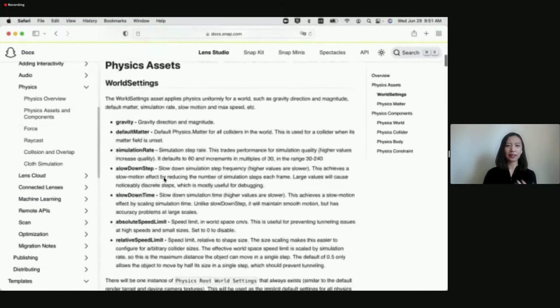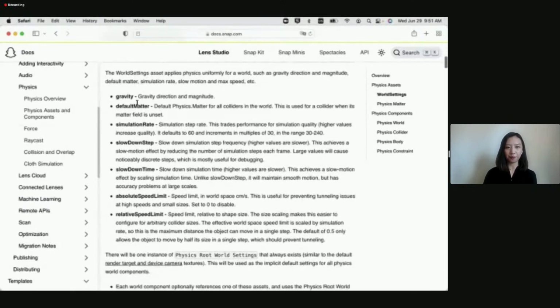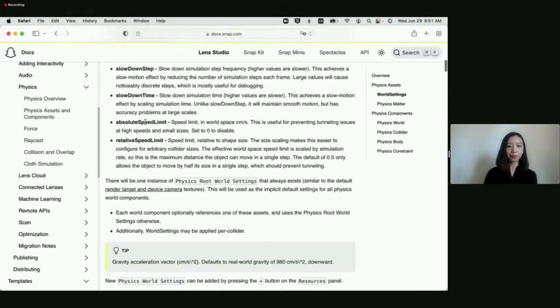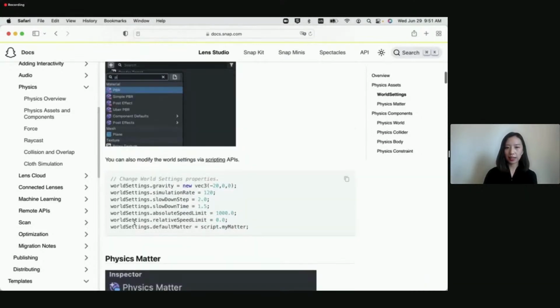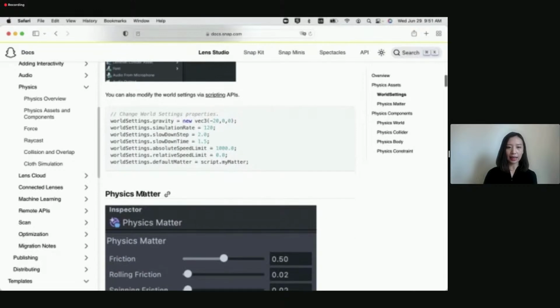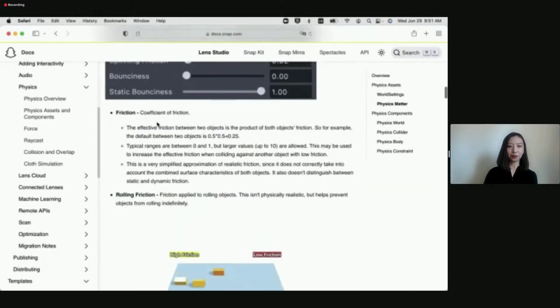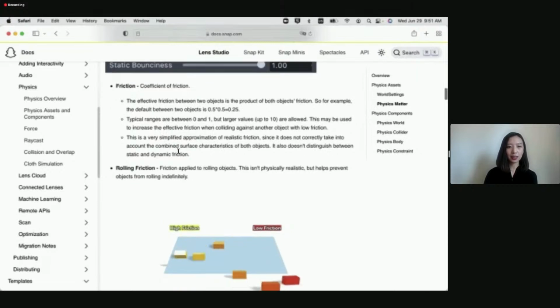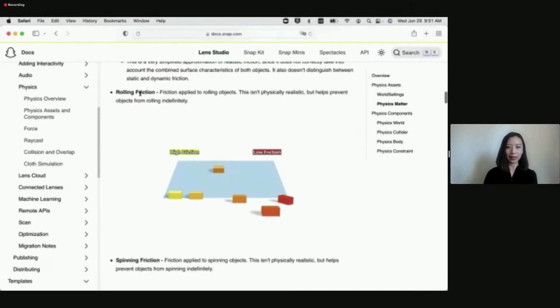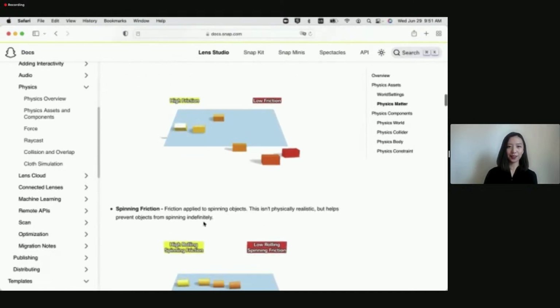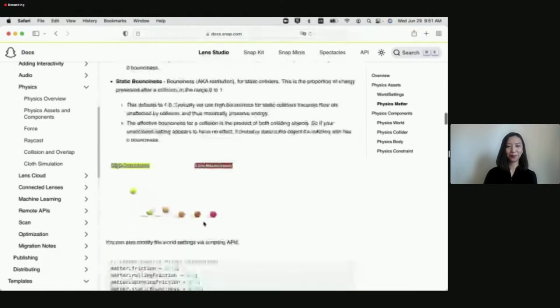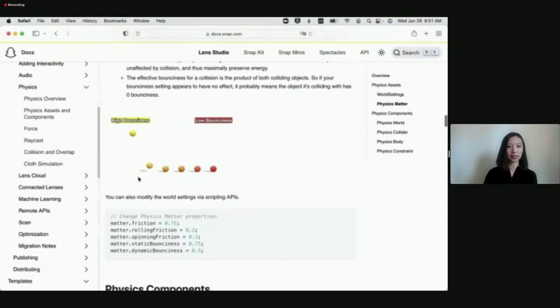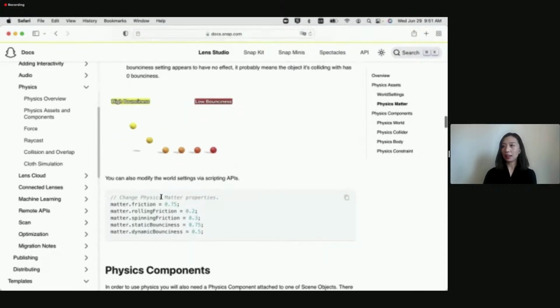For example, if you don't understand what the world settings mean, you can find all the resources here and just read what gravity is and what a physics material is here, and how to change it with specific APIs, and what friction means, and what some of the calculations are, and what rolling friction is. We also have a lot of sheets here, so you can get to read. For example, we have the bounciness, like the one with the high bounciness and all those things.